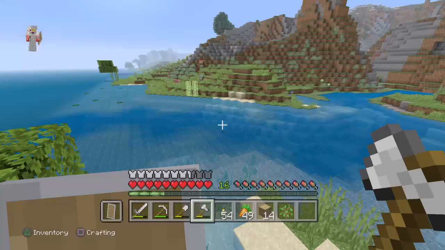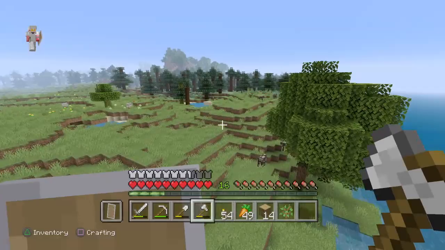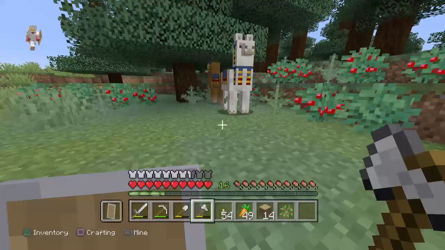And I could have went over here for sand. Look, there's a lot of sand here. Well, not a lot of, and there's a decent amount of sand. There's sand right there, sand right there, sand right there. A wandering trader, which is supposed to be by my house, but it's all the way over here.